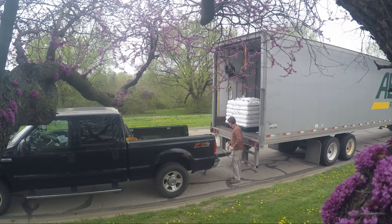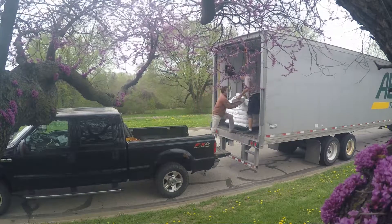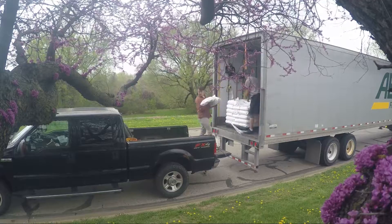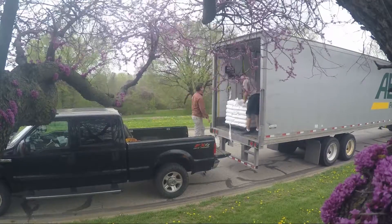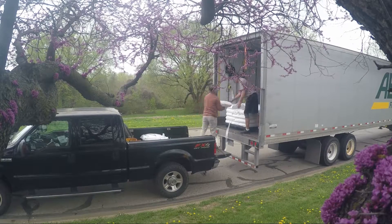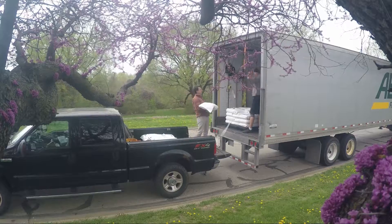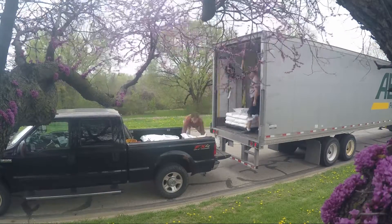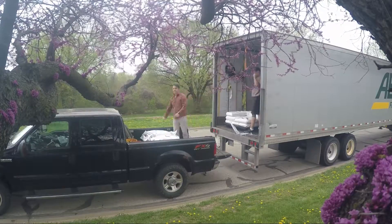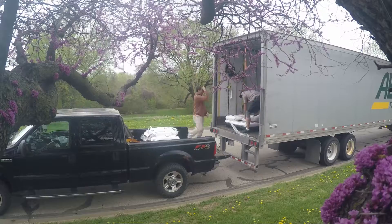I hopped up there after getting the packing list from him and started unloading 50 pounds at a time, bag after bag. We got into a rhythm where he would hand them to me and it was really easy work — I've sped up the footage but it went pretty quick. He was telling me stories about growing up in Arkansas, where as a youth he had a job tossing 50-pound bags of rice into train cars destined for China. He thought it was funny that we sold rice to China.